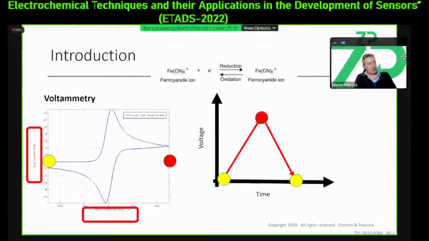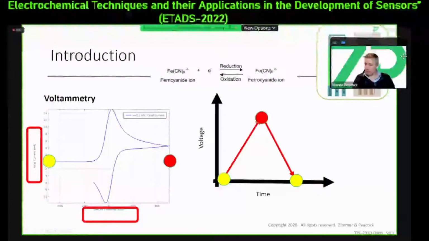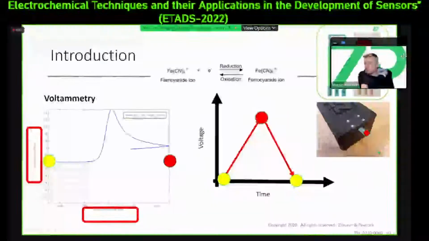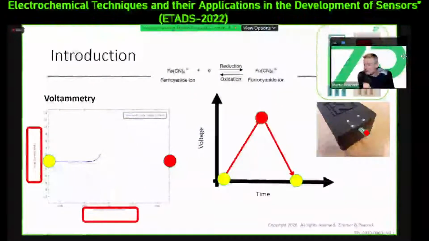If you want to dig deeper into this at another point, we do a webinar every Thursday at 8 a.m. London time, and we also have those ZP Academy courses as well. I think the guys will do it on one of our graphite screen printed electrodes, using the Anapot. They might do the experiment quite simply today, where they just put a solution on the tip of the electrodes, as indicated by these red squares here.